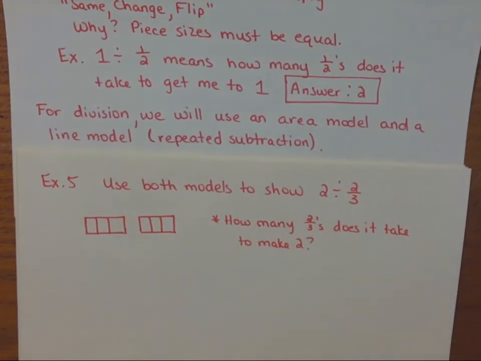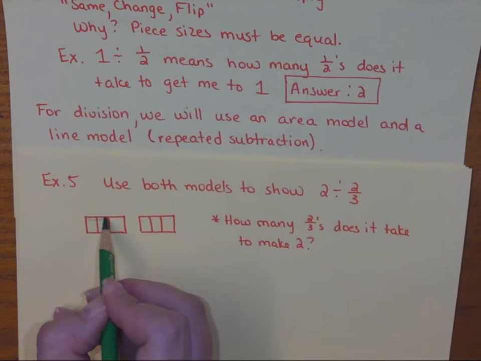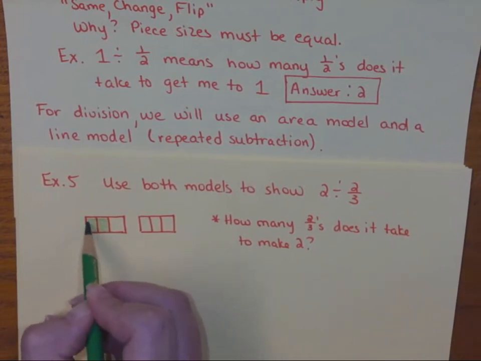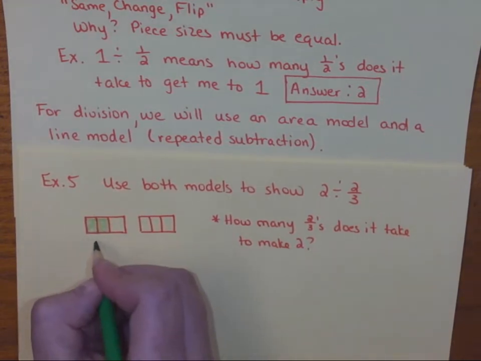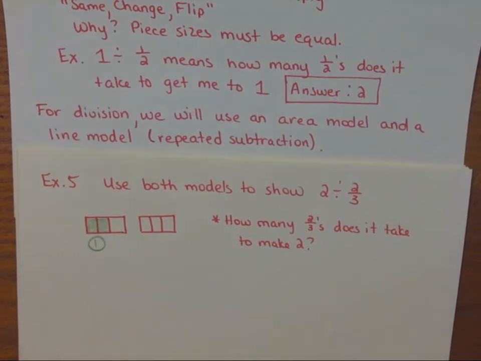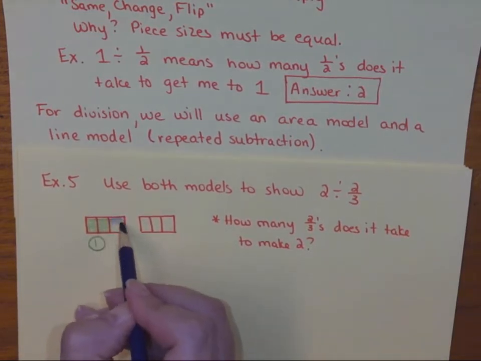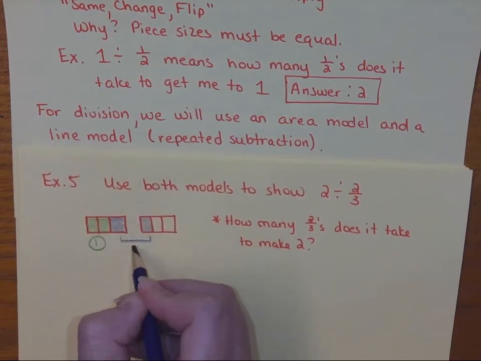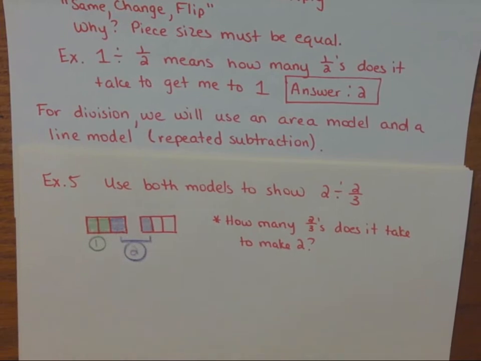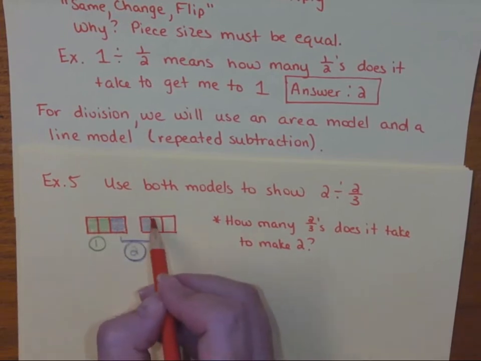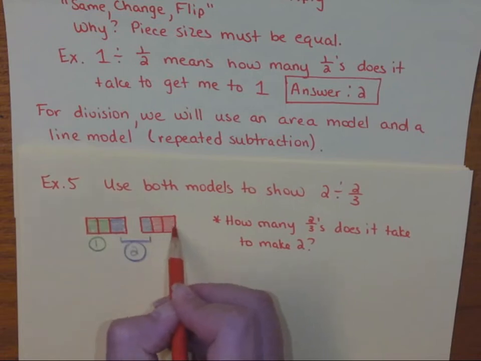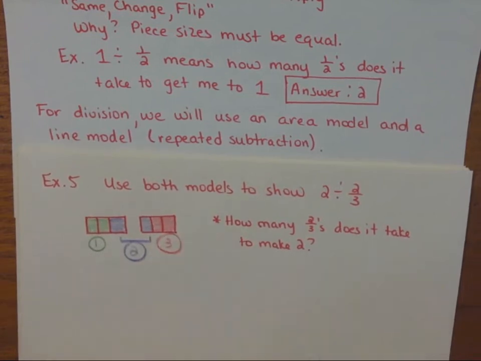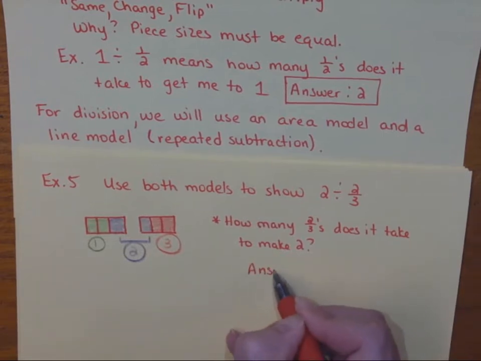Okay, and I just use different colors for this. So here's 2/3, right? And we're literally just going to count how many that is. So this group is 1. Okay, I need another 2/3. Okay, so this group is 2. So far I'm at 2 groups of 2/3, right? And then last but not least, I've got a final group, right? So how many times did it take me to reach 2 when I was counting by groups of 2/3? The answer is 3.